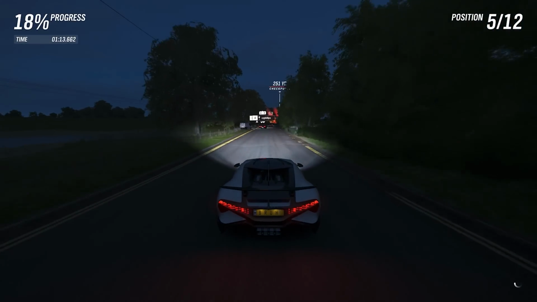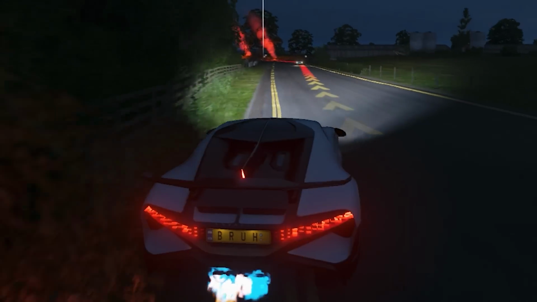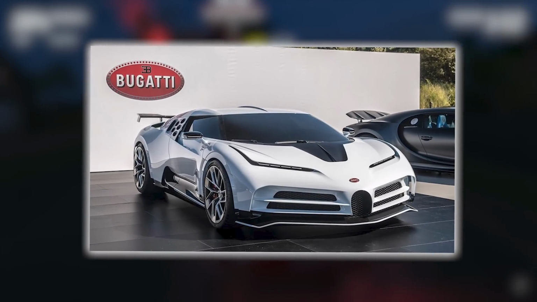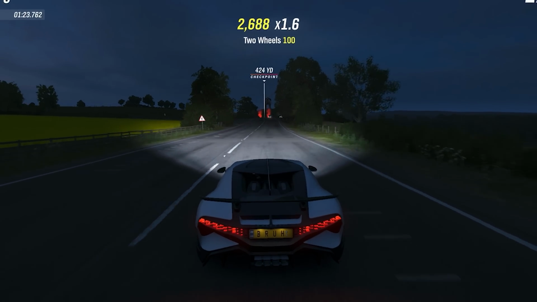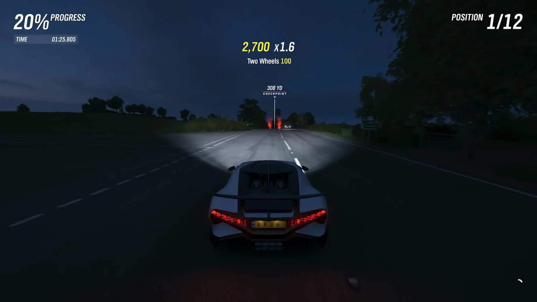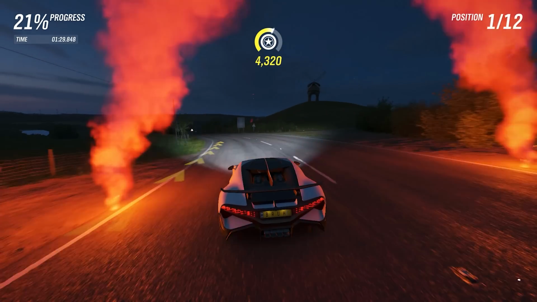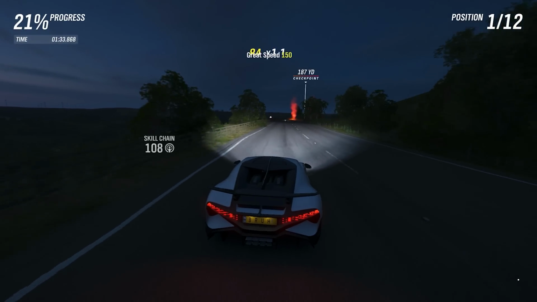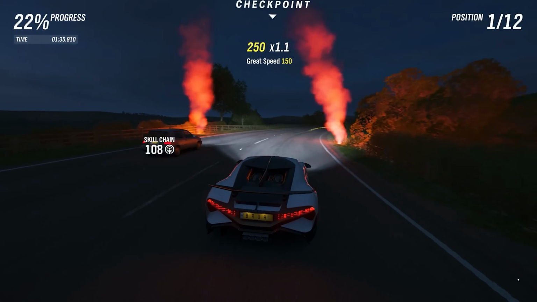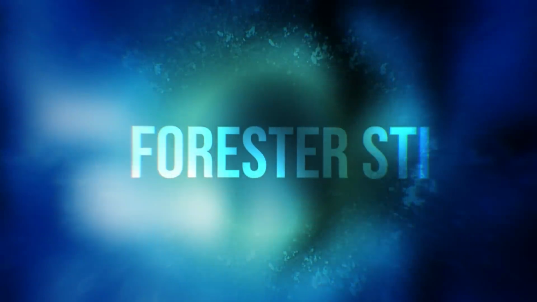If there is one car on this list that absolutely none of us will be able to drive, it would definitely be this car. Only a single Centodieci was ever produced, making it one of the most rare cars in the entire world. It was sold to a private owner for $18 million. With its looks being a mix of the legendary EB110 of the 90s and the modern Bugatti Divo, it is definitely a unique looking car and is another hypercar that many people would love to see in Horizon 5.